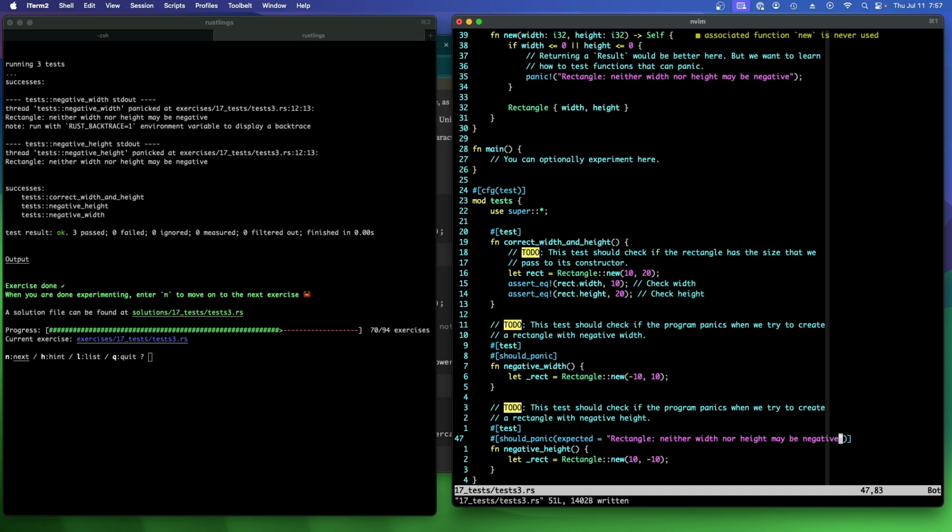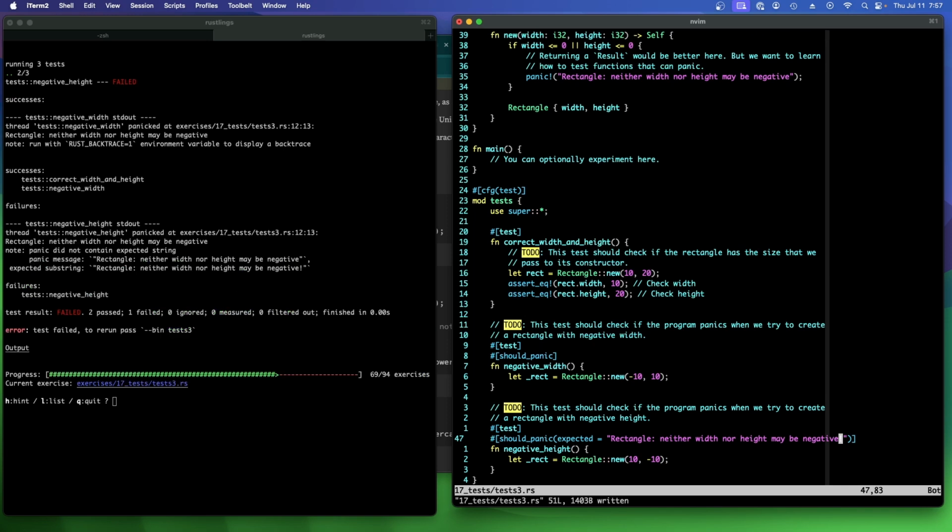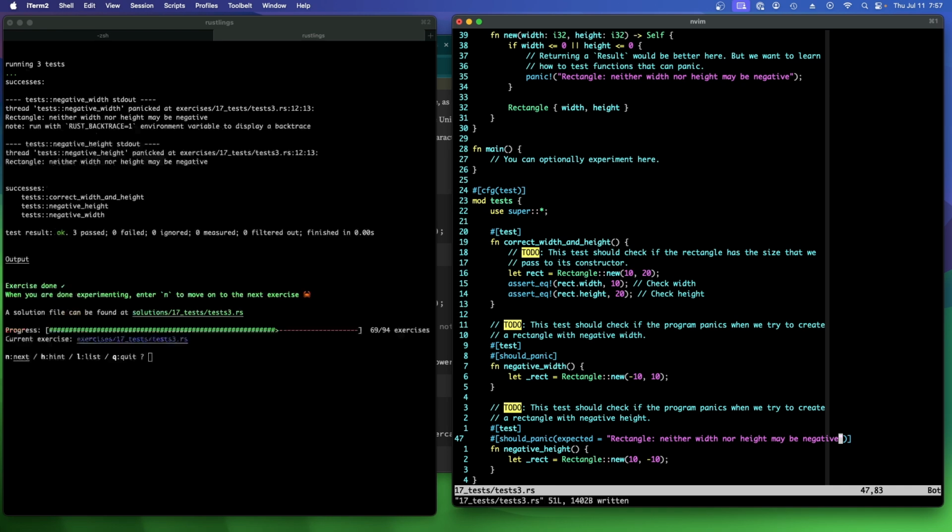If I change it to something else, will it fail? Yeah, okay. That's good to know. I like that. I knew about should_panic. I either never learned or completely forgot about the expected message. Cool.